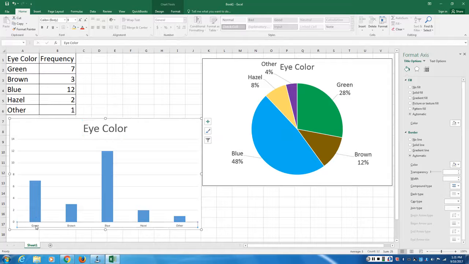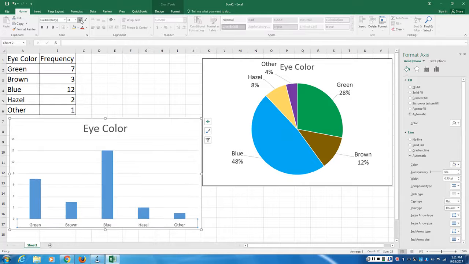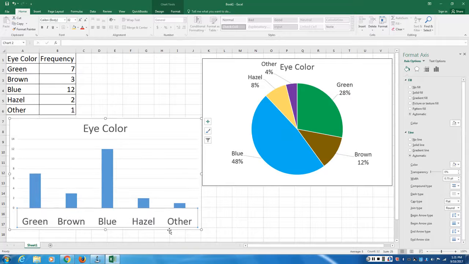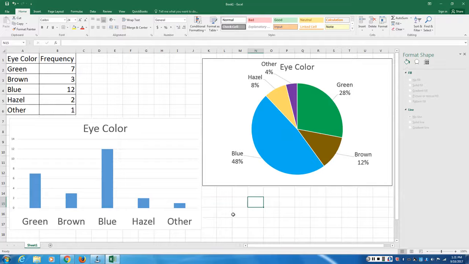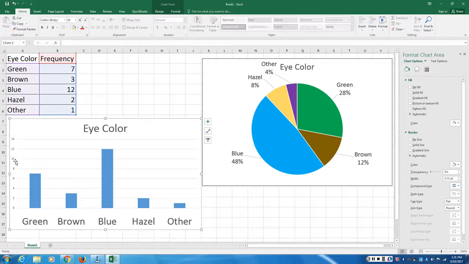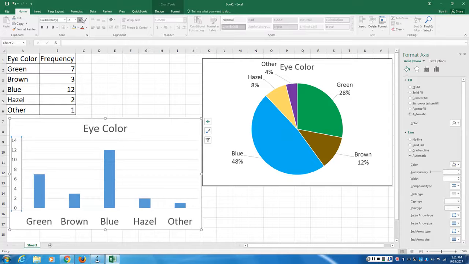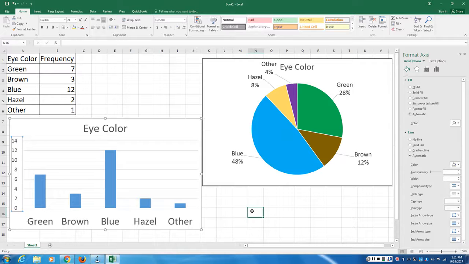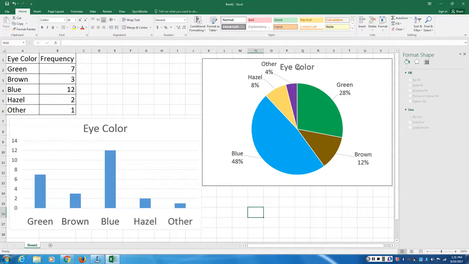And then I'm going to select the bottom axes and do the same thing, just so that you can see it better. So now I've got a pretty decent bar chart.